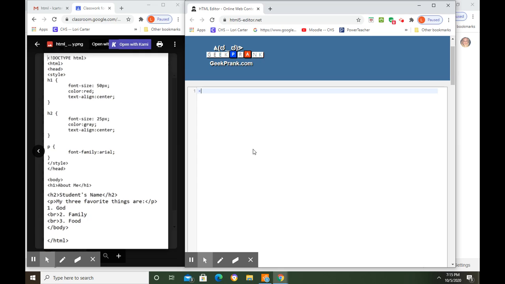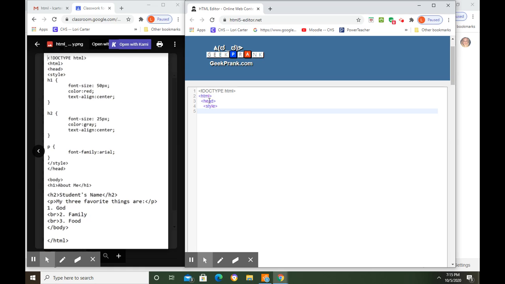Now I'm going to actually start typing this code. And one thing with HTML is that you cannot make typos. If you make a typo, the code will not work. Now notice how it's indenting things for me. It kind of knows, okay, well, she's doing HTML and we have an HTML document. This first line is telling it that it's the current HTML5. We're telling it that we're doing an HTML file.